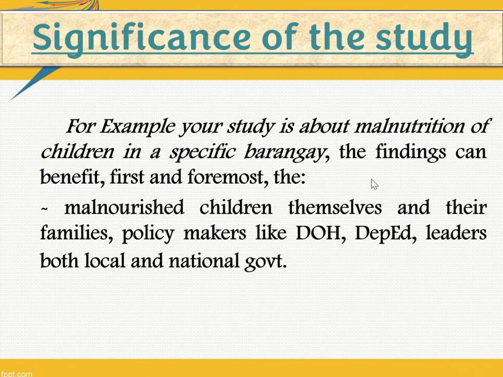For example, your study is about malnutrition of children in a specific barangay. So the findings can benefit first and foremost the following. Una-una, definitely the malnourished children themselves and their families. Another beneficiary, the policymakers like DOH, Department of Education, leaders of both local and national government. So iniisip natin in the significance of the study, sino yung group of people that would benefit our study. And then we stipulate the specific reasons on how they are going to benefit from the study.